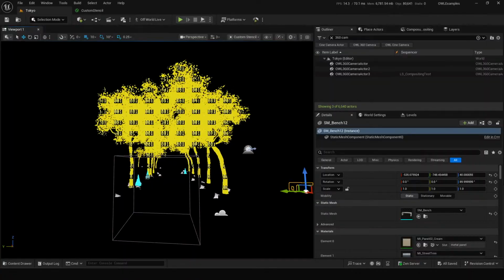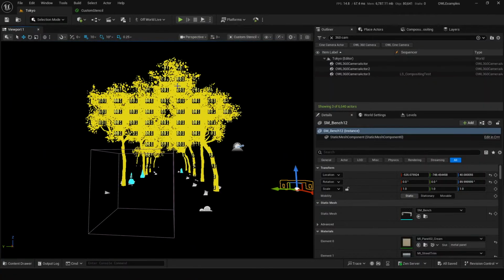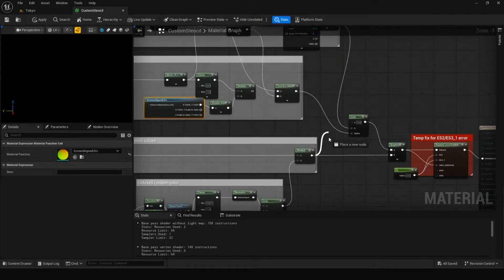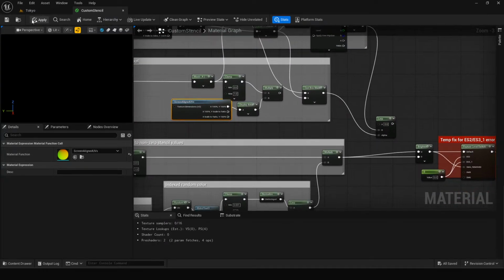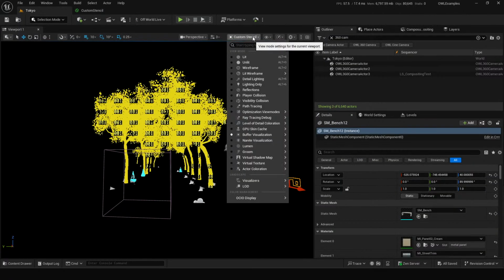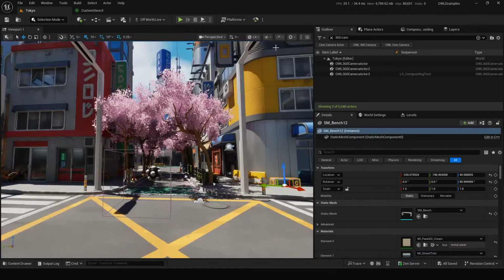It's all screen aligned, staying still no matter where I move. So I was like, what if I just take out all of that, apply it, but we're not looking at my material here because we're looking at the actual buffer, which is the original material.